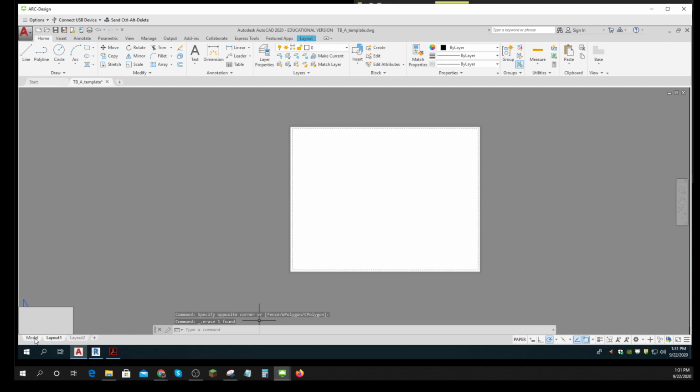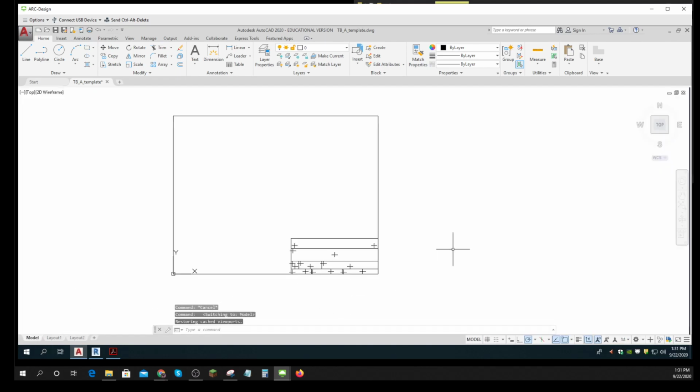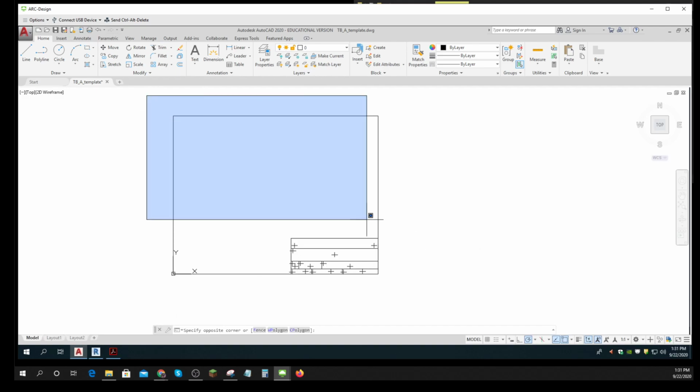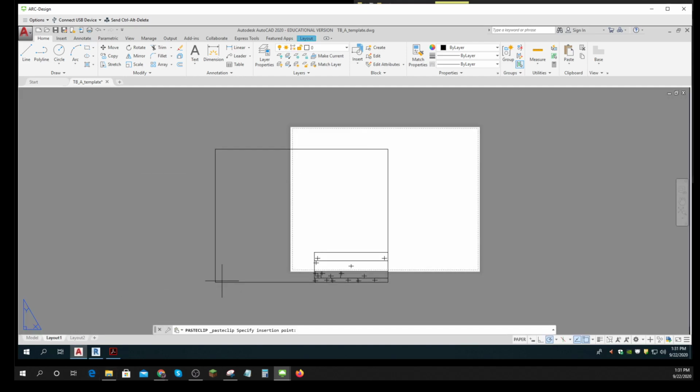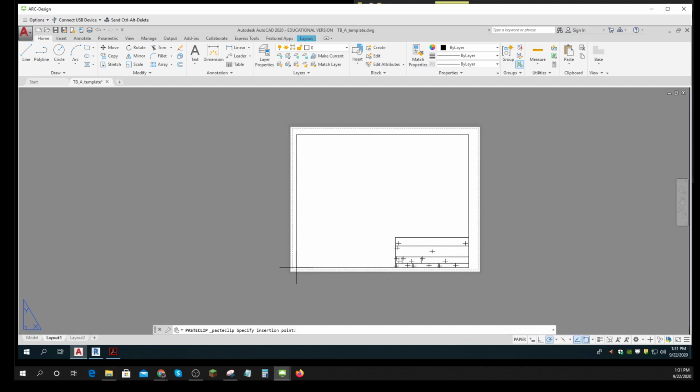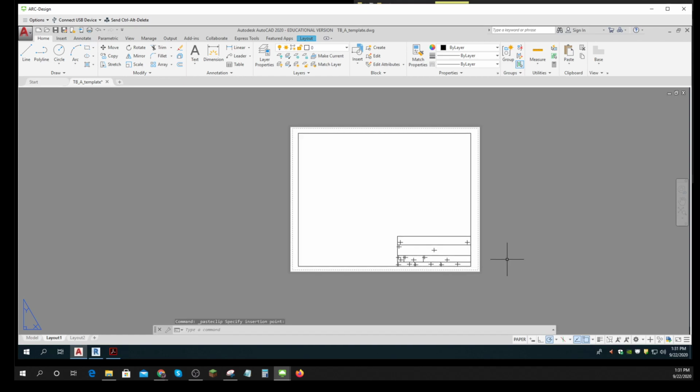And if I were to copy this and put it on here, it fits and it's pretty well framed. So that's the idea behind a title block. You've got a square that will fit on most plotted paper.